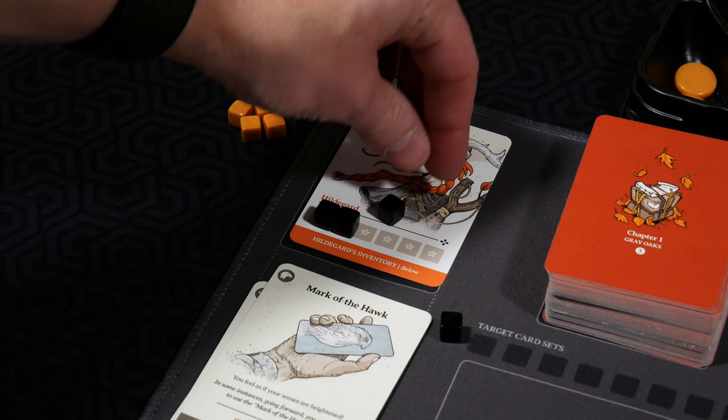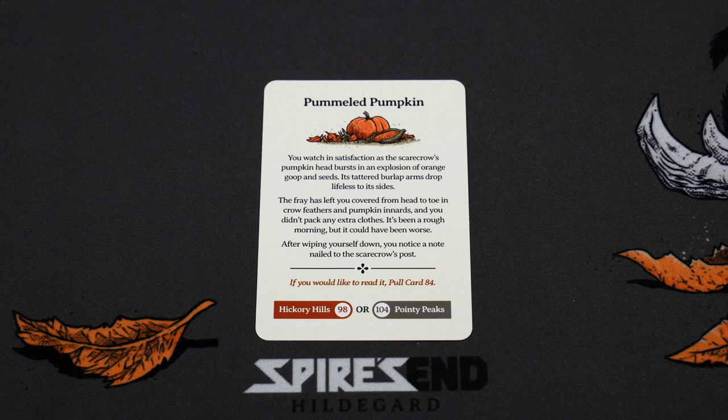Pummeled Pumpkin. It says, you watch in satisfaction as the scarecrow's pumpkin head bursts in an explosion of orange goop and seeds. Its tattered burlap arms drop lifeless to its sides. The fray has left you covered from head to toe in crow feathers and pumpkin innards. And you didn't pack any extra clothes. It's been a rough morning, but it could have been worse. After wiping yourself down, you notice a note nailed to the scarecrow's post. If you would like to read it, pull card 84.